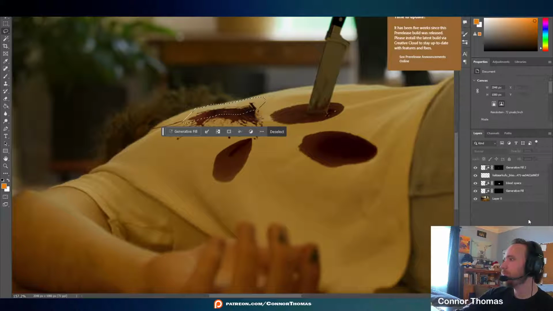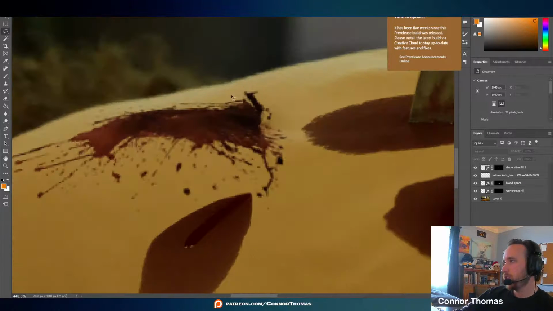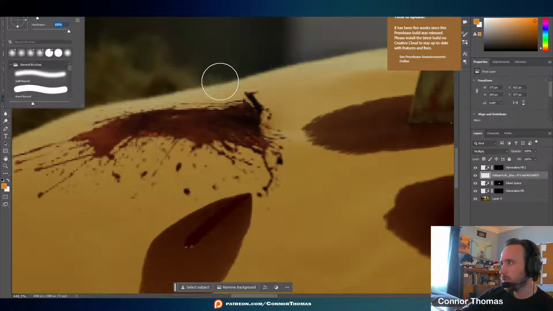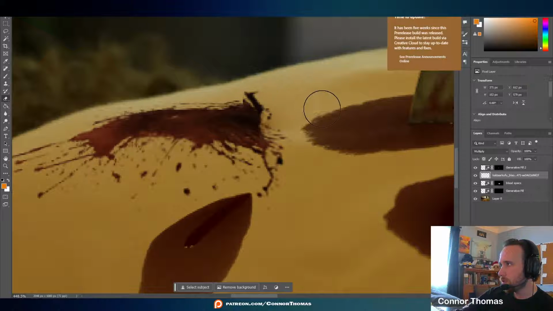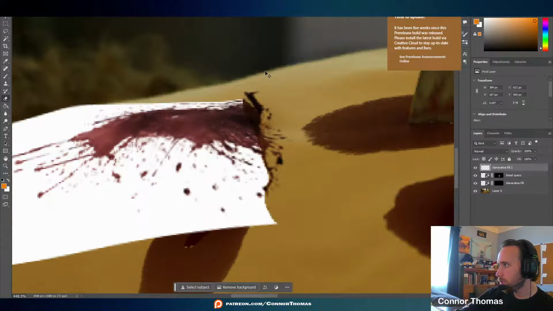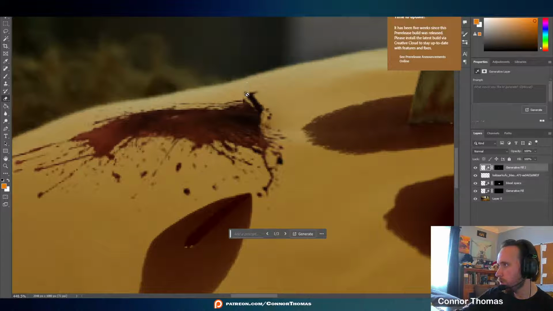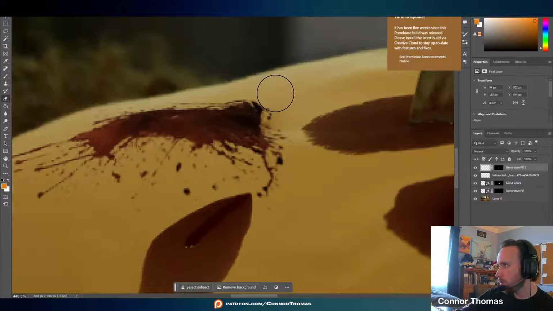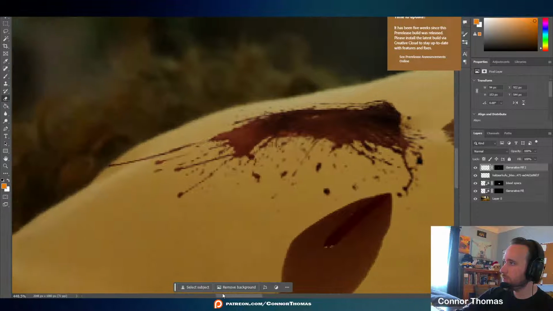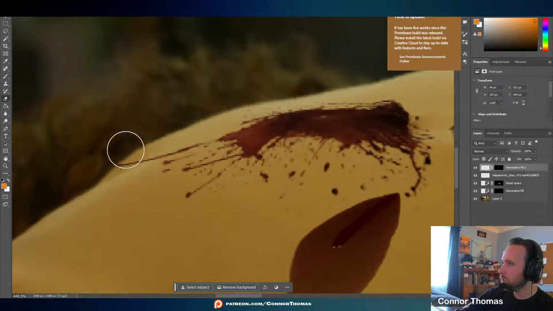No, definitely not. And then we're just going to see if we can follow this edge a little bit better. Still feels like it's floating down here.